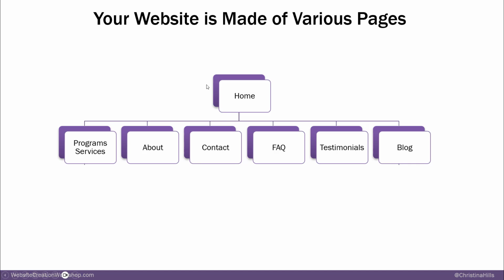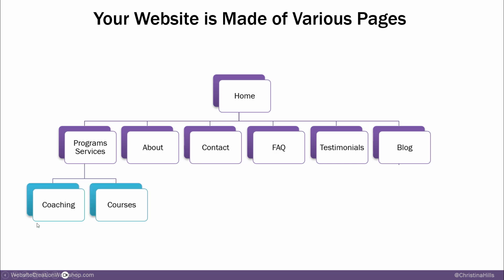This is called a wireframe, a terminology that web designers use. If you hire an expensive, fancy web designer, they'll make some kind of wireframe for you. It's a visual way to understand a website. Your website is made of various pages: a home page, a programs and services page, and underneath it you might have coaching or courses, an about page, a contact page, an FAQ page, a testimonials page, and a blog. These are the basic pages, and I'm going to walk you through these.